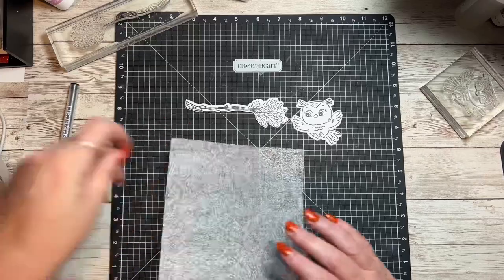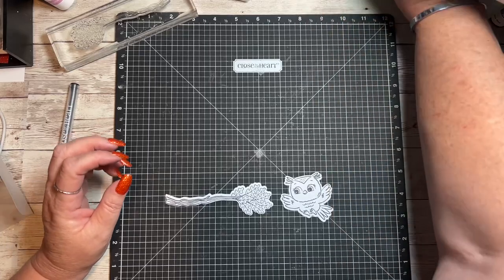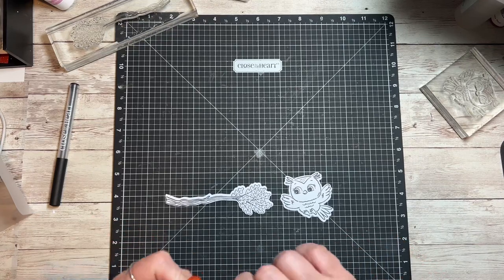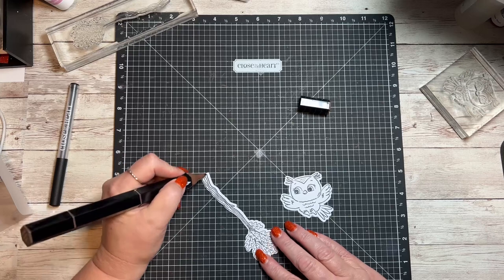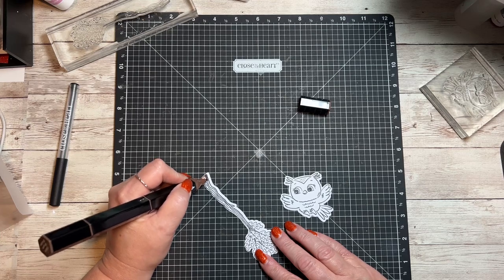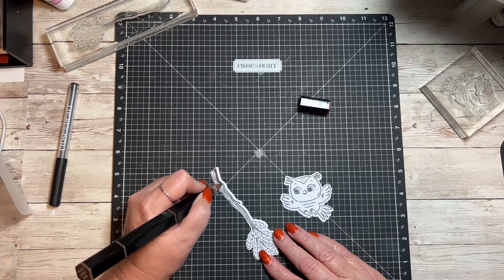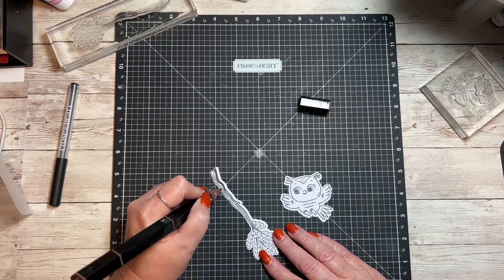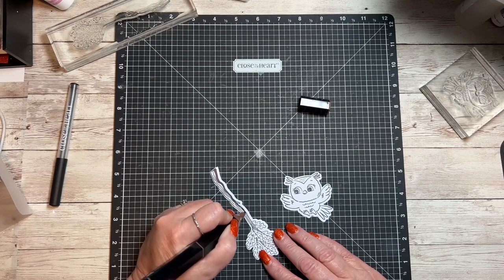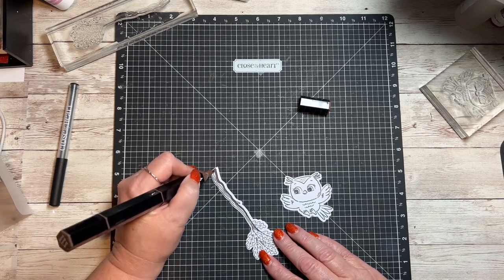Okay, so I'm going to grab some pens. And for the tree branch, I'm going to use the earth brown. And I'm going to start with light because I don't know how dark I really want to go. And the new colored pencils would work fabulous with this as well. So I'm just going to color in my tree branch that our little owl is going to perch on. Well, he's not going to perch because he's flying, but you know what I mean.